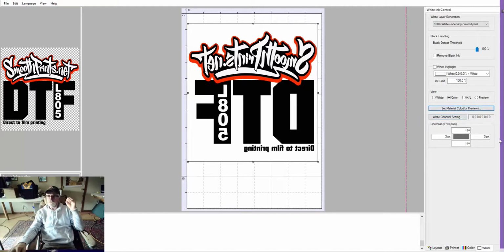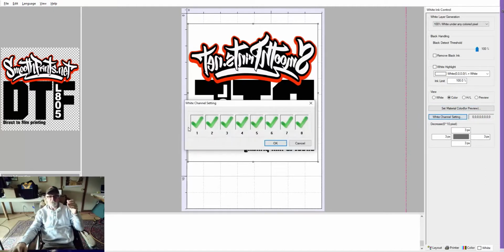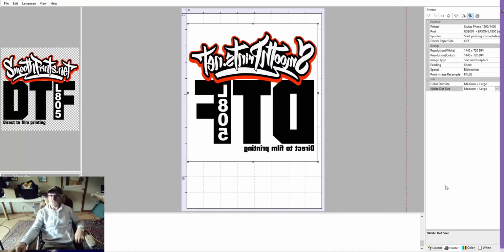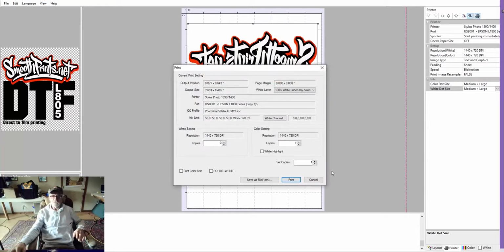And let's look at, there's a white channel setting. So I just set up all my channels so white can be used on anyone. With that said, now we're going to go back. We seem to have everything set up here. We're going to go back to the printer settings. Printer again. Now we're going to click on the top little printer up here on the top right. This is probably going to be one of the last things we do before it hits the printer, before it goes out to print.